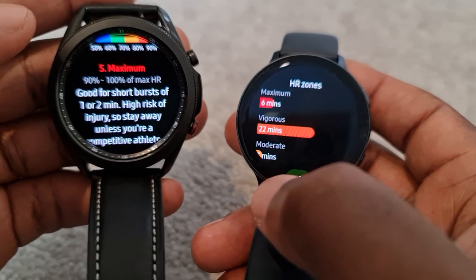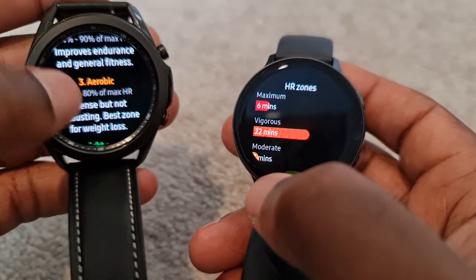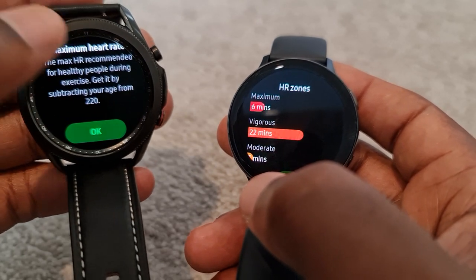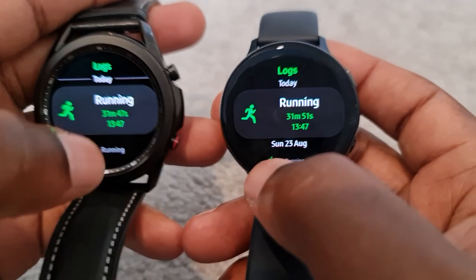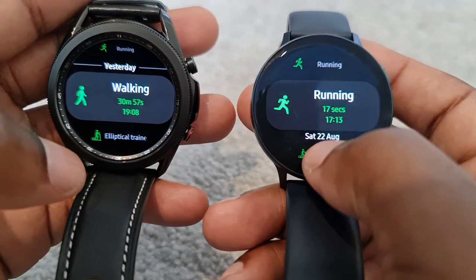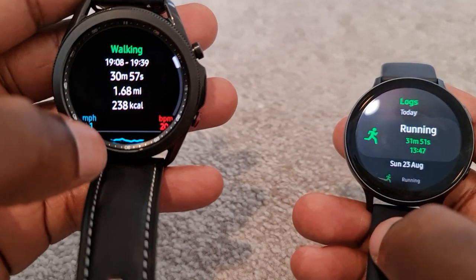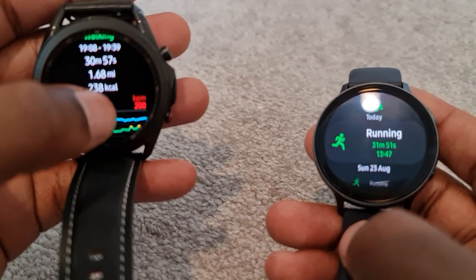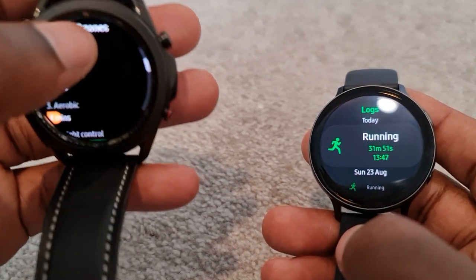Let me do it slowly in case you all want to read and you haven't got the watch. So that's what I wanted to share — it doesn't look like there is a problem there. I also did a walk yesterday. I didn't take the other watch but I took this one. So again, calories are recording, which we thought they were not recording properly. We did a half an hour walk and that's about right. You can see that HR zones are there as well.